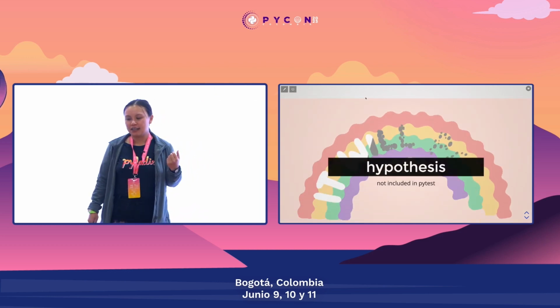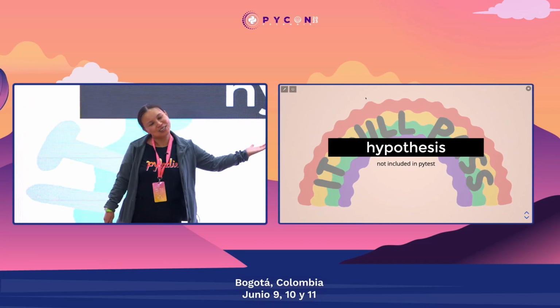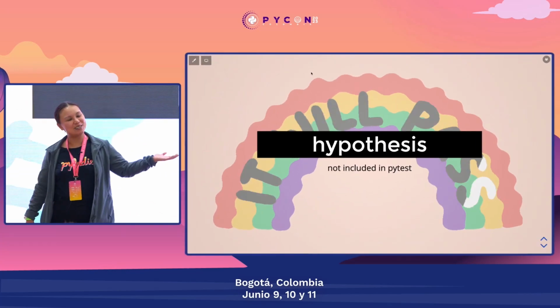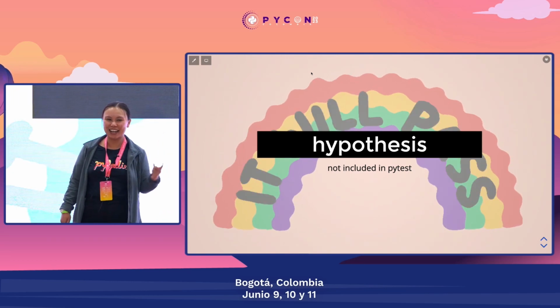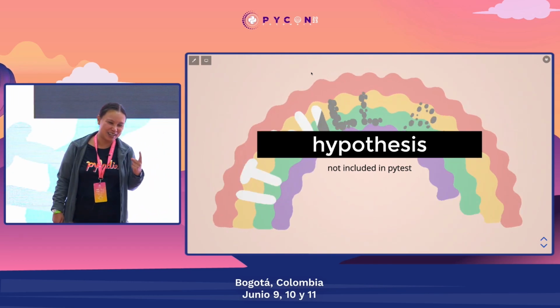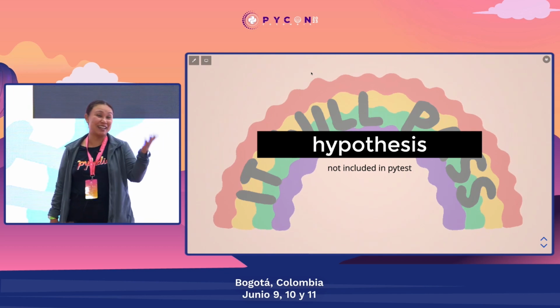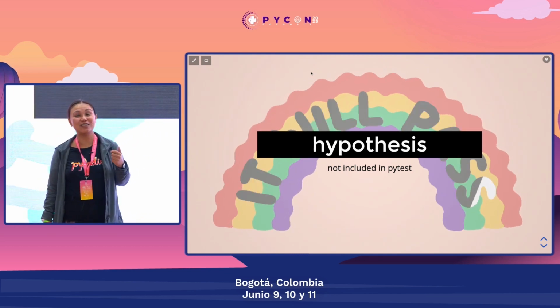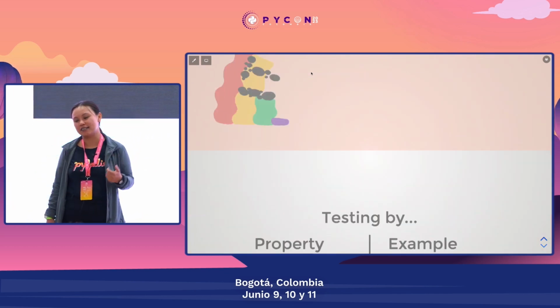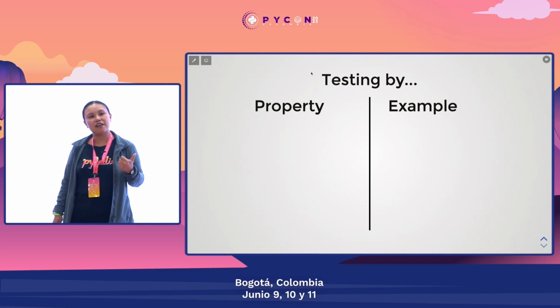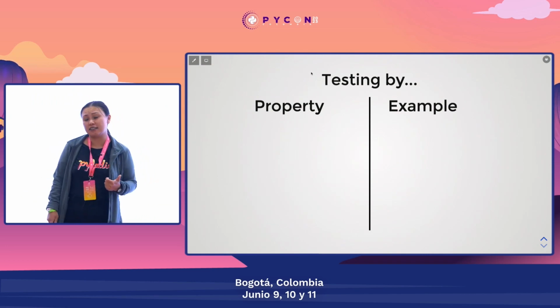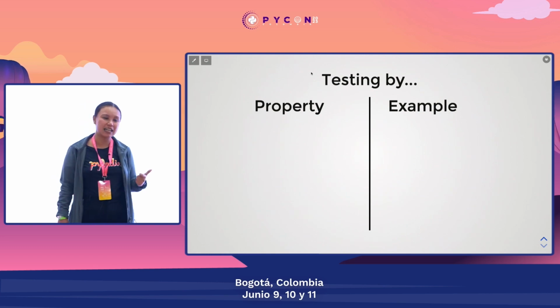So I would like to introduce you to Hypothesis. Hypothesis technically is not something that comes with PyTest. It's another library. I'm cheating a little bit here, but I would like to mention it so you also know what you can do next when you want to improve your tests. Hypothesis is a library for what we call property-based testing. So what is property-based testing?